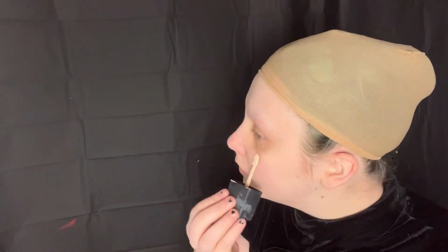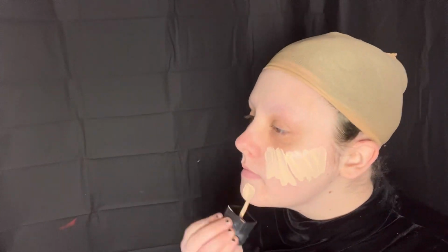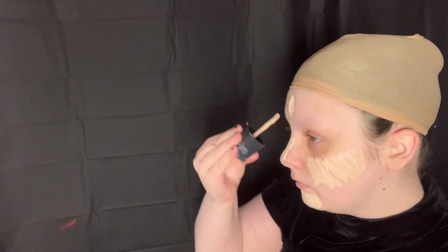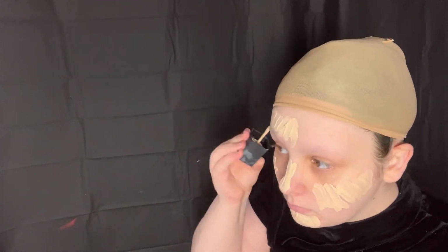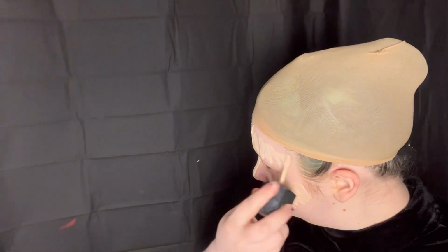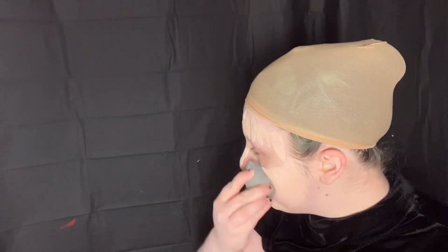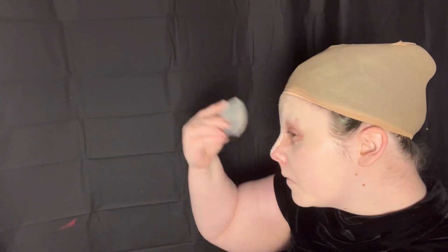So first off, of course, you're going to want to do foundation. This is Wet n Wild's foundation. It is not the best up close, but it works good for photos, TikToks, whatever. It does kind of get dry. I know I need to get a skin primer to put on.